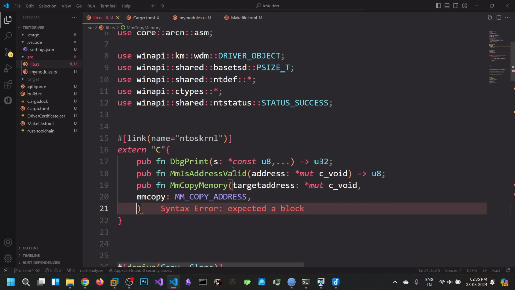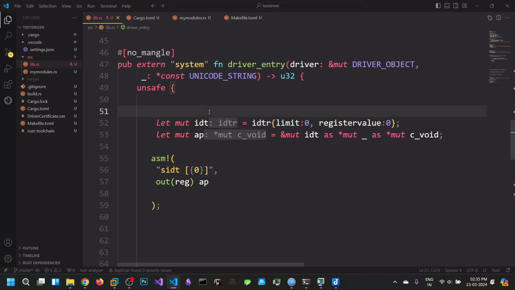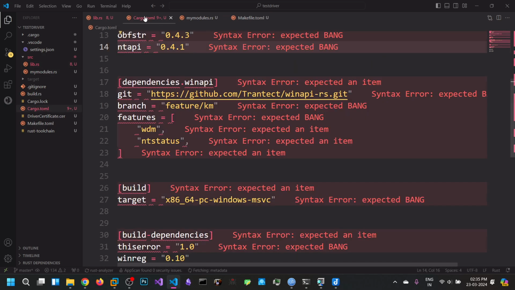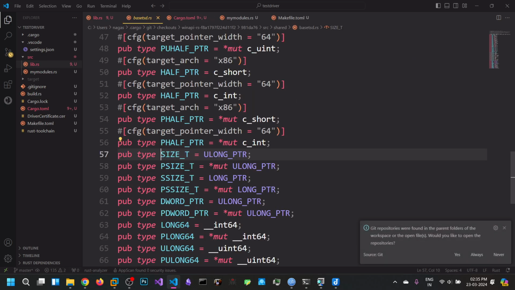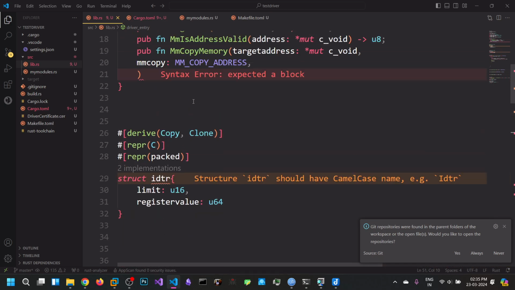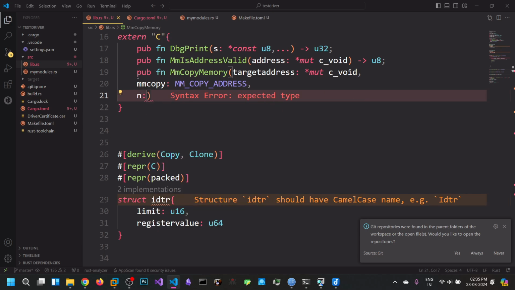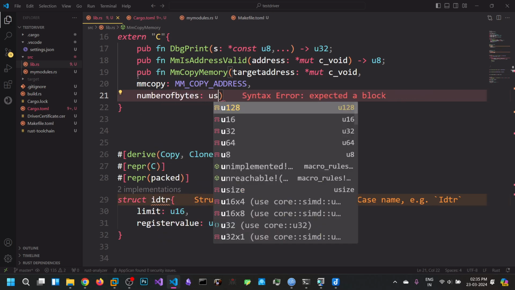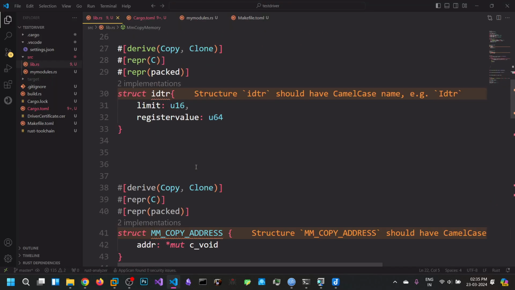We already imported these definitions from the Windows API C types. So from this windows_api crate, size_t, you can check this, and use usize. Let's call this number_of_bytes, usize, and ULONG for the flags.